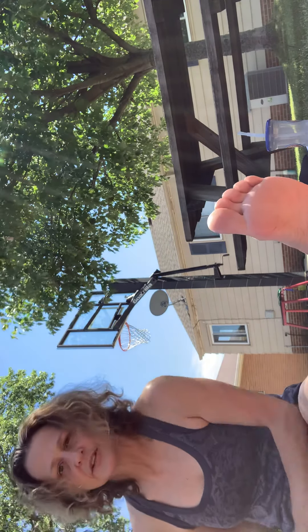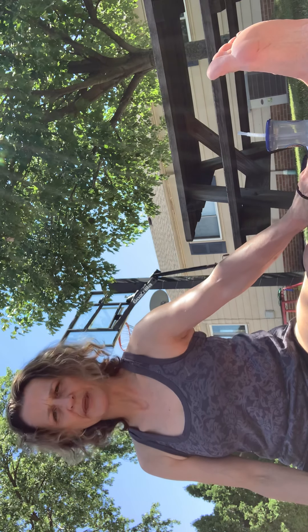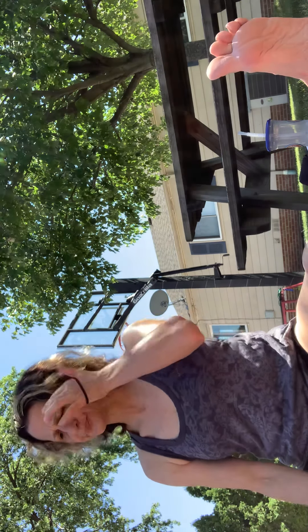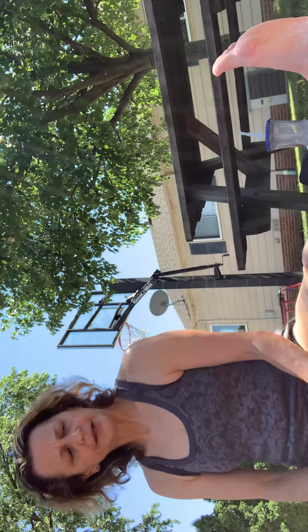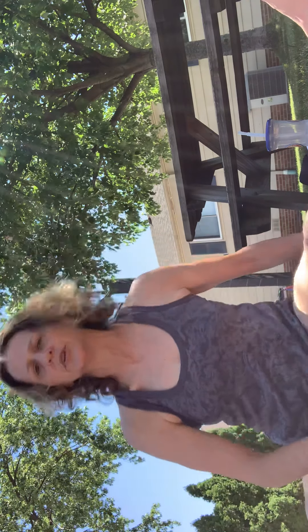I started off in a straddle stretch. I took my shoes off and I'm on cement — on these pavers. Wherever your legs go out, even if you're just a little bit apart, that's okay. However wide you go, do it. Adjust your butt, trying to get your sit bones into the ground. I rock back and forth to loosen up the upper torso. When I go over to the left, I'm trying to keep my right butt cheek down into the ground, and I inhale over to my left — don't let that hip come up. You're trying to keep that tailbone into the ground and feel length.